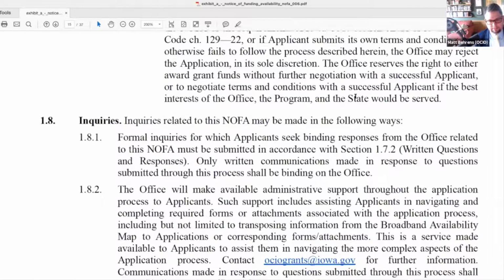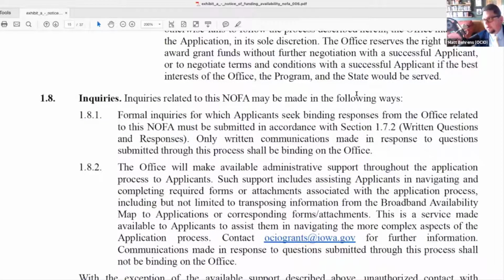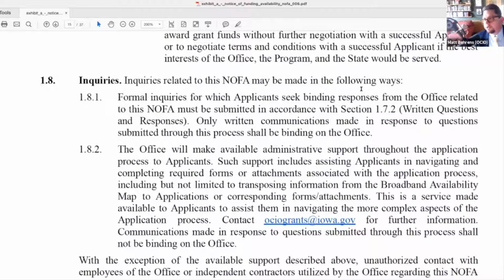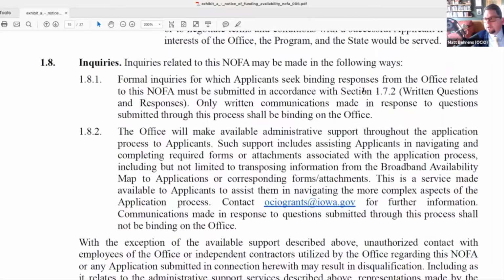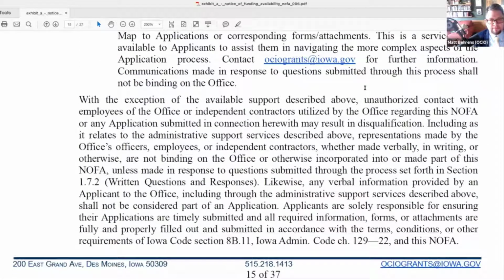Moving on here, just inquiries in general. So in terms of interacting with the office and asking questions, we ask that you always use the OCIO grants at iowa.gov mailbox. It's important for us, so that we can track your correspondence and make sure that we're getting back to you in a timely way, we can document what your questions are and hopefully work to make the program better in the future. And since we have several people working on the program now, we want to make sure that they all have access to that archive and can look at it. So in case one person is out, someone else can step in and help you with your question. So please do route your inquiries through there.